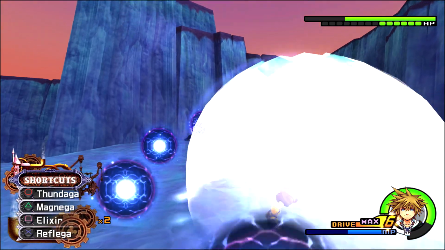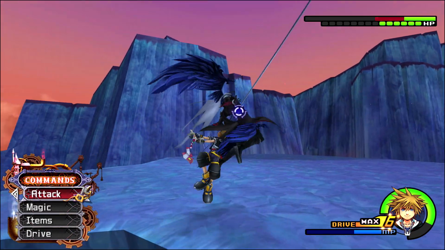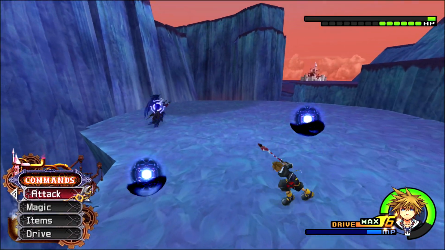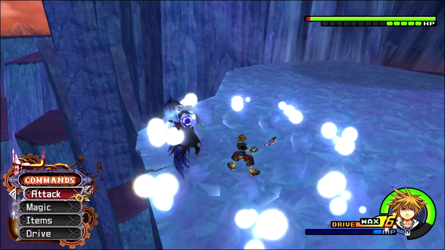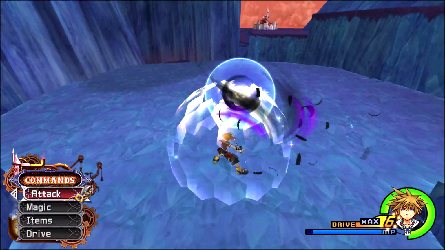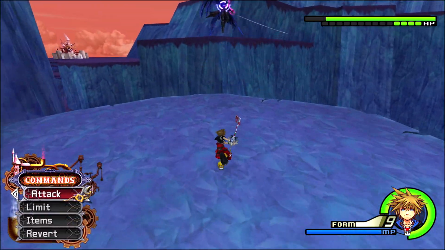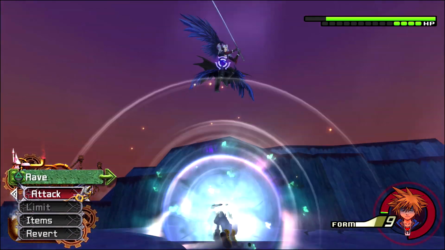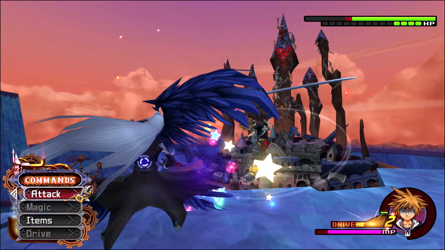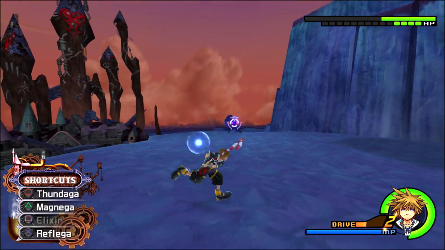Give into the dark. Anytime he jumps, I got a free combo. Give into the dark. Yeah, I can get a free combo off that. Ether up. Heartless. No, that doesn't hit. God damn it. That's not elixir. Okay, well, he's in final phase now.